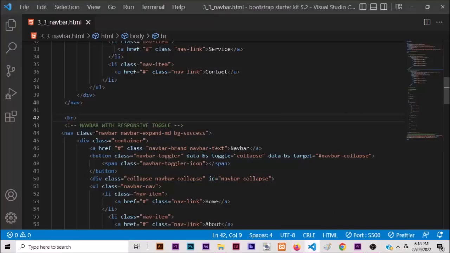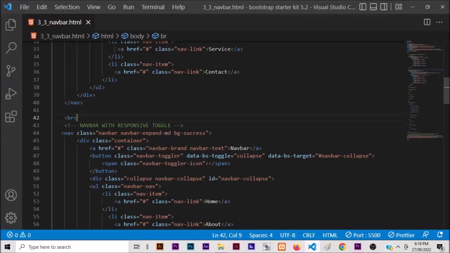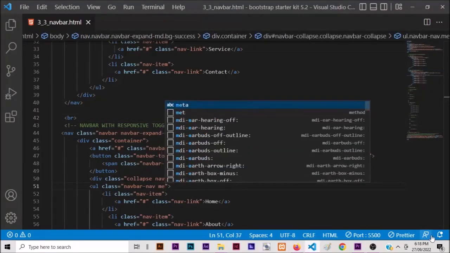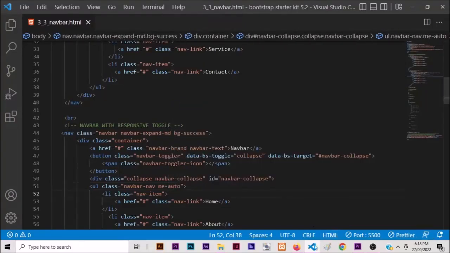If we want to move this to the end, we use what we call margin end auto. Let's check it out.